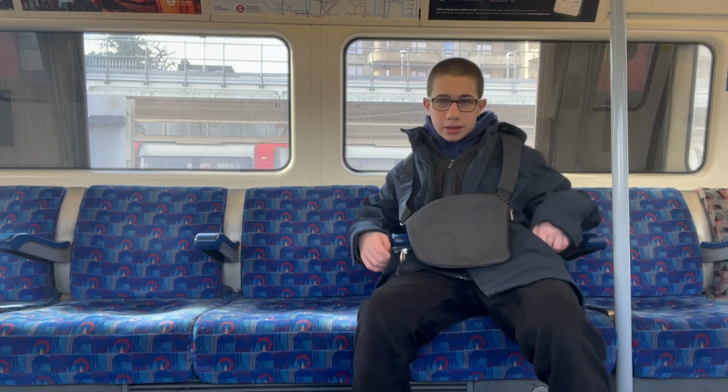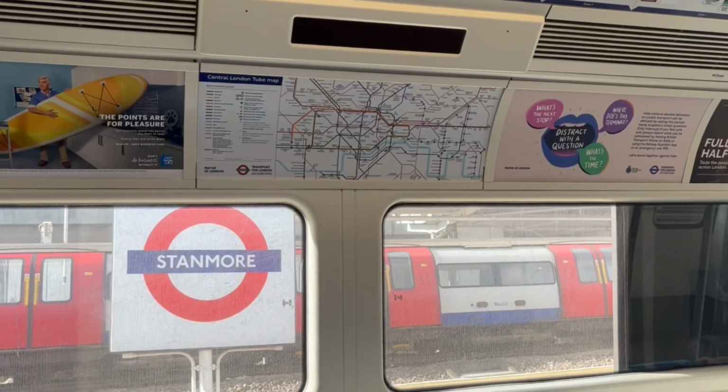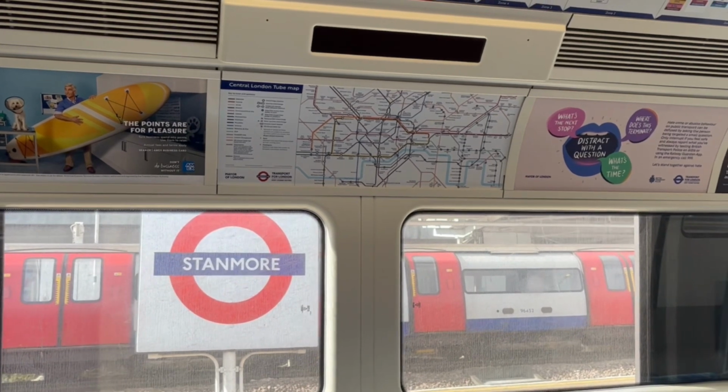I love the Jubilee line. It's one of my favourite tube lines in the world. The sound is just brilliant. So yeah, you can see that the poles are now grey rather than yellow, because yellow would be the Circle line. So why can't the Northern line be refurbished? It has been refurbished in 2013/2015. They should have actually changed it to black as the colour of the Northern line to represent it. TfL, if you're watching, maybe refurbish the Northern line again to its representative colour.